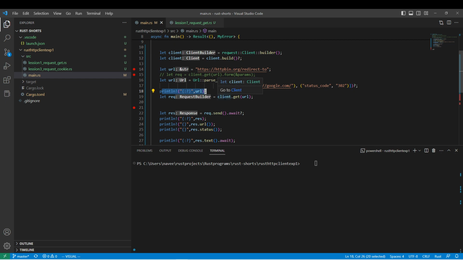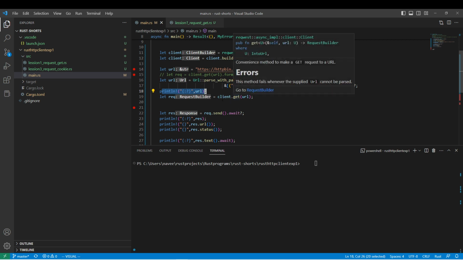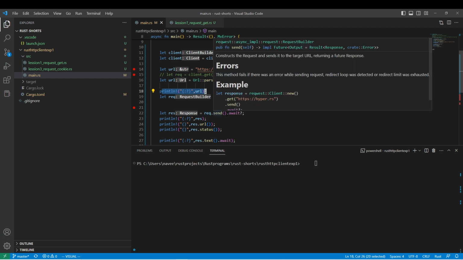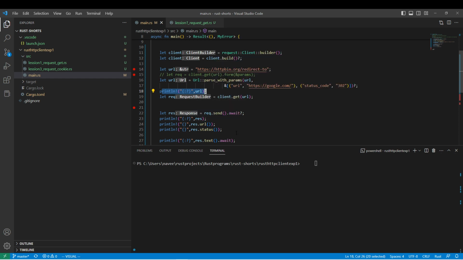And how do you build a request from this? For that we can use client.get, which will create a request builder, and you can send this request builder using request.send. That will send the request to the URL you have specified.